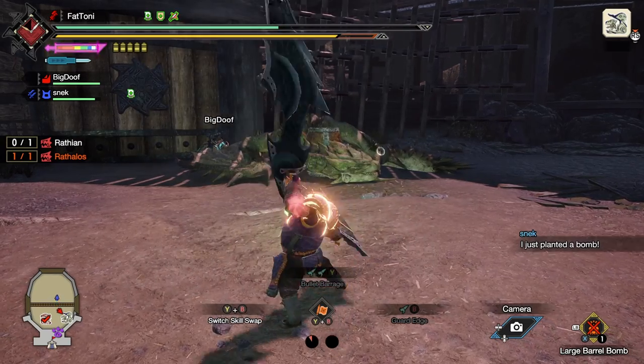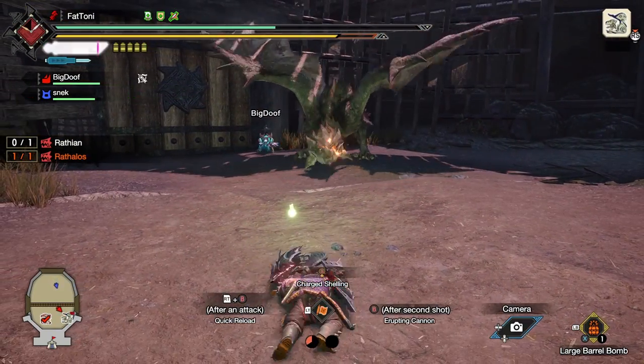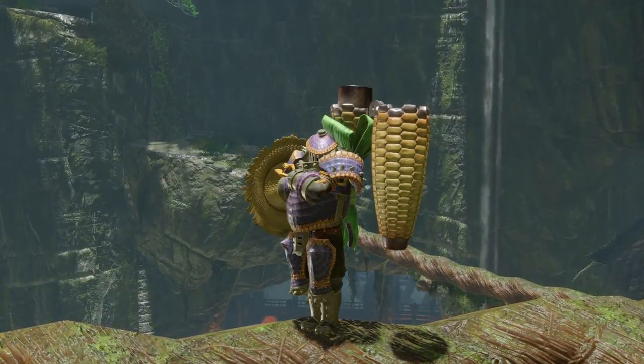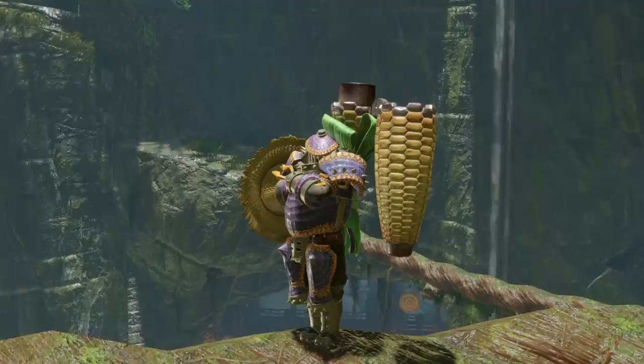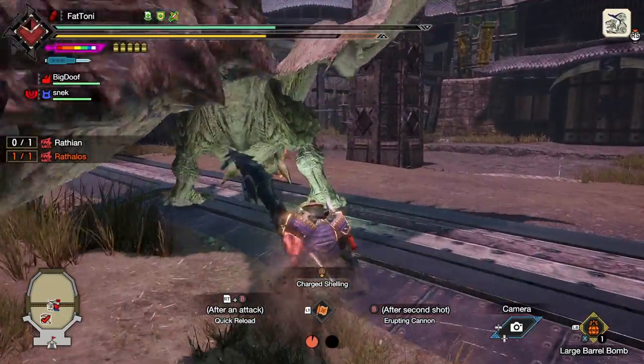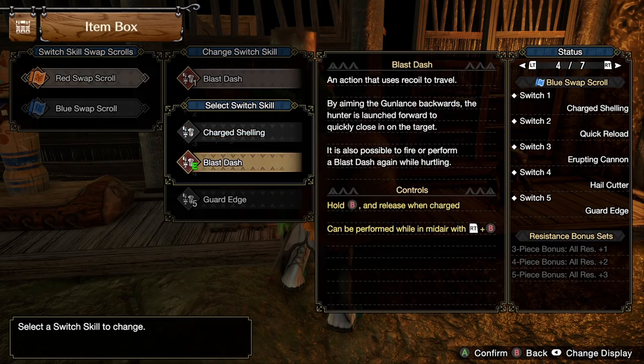Sunbreak gave each weapon access to Switchskills, which are customizable loadouts that impact certain parts of your weapon's moveset, or grant you access to cool, flashy moves. This first skill is one of those cool, flashy moves. In fact, most of the weapon moves for the Gunlance are pretty dang cool. Your first choice is between Charge Shelling and Blast Dash.